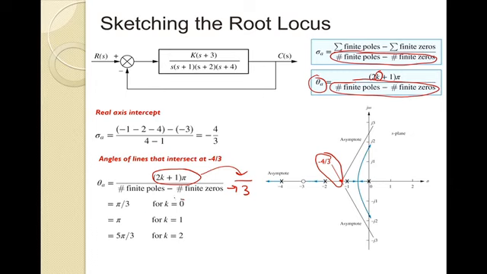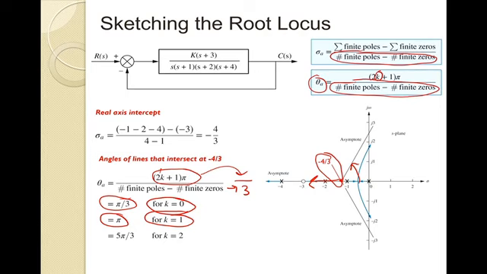First, for k equals 0, we substitute in 0 and we're just left with pi, so pi over 3. That would be this angle right here, pi over 3. I believe that's 60 degrees, and that would be the first asymptote angle. Then for k equals 1, we get 3 pi in the numerator, so the 3's cancel and I'm left with just pi. So relative to that, I have 60 degrees, and then 180 degrees, which would be that direction right there in terms of an asymptote.